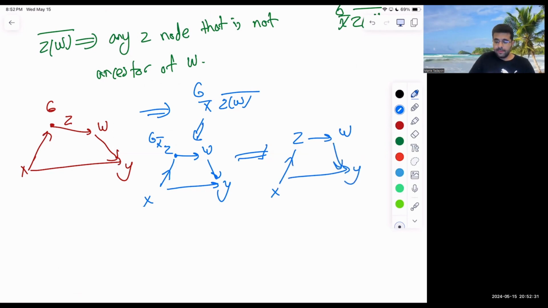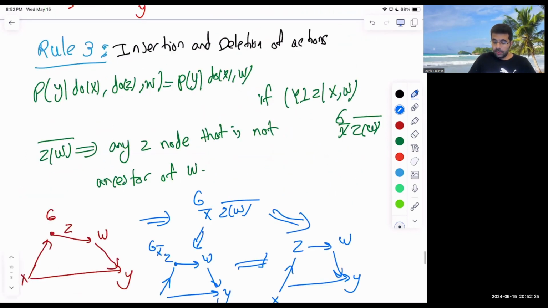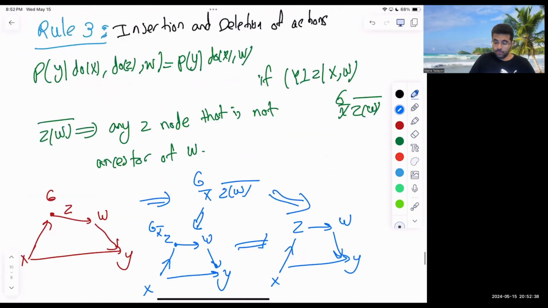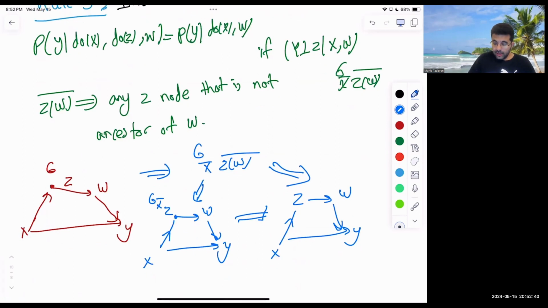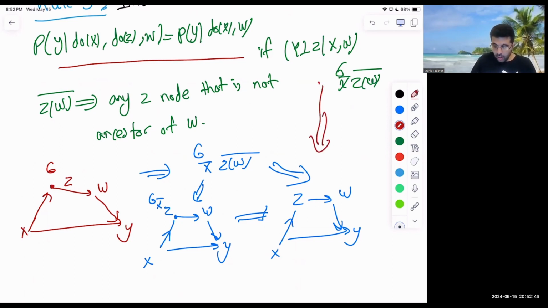All right. So that's going to be this expression. This equation says that, you know what? In this final graph, this one that we see, are Y and Z independent? Yes. Y and Z are independent, given W and X. So you can just go ahead and remove do Z. For this graph, you can just go ahead and remove do Z and completely replace it. Very powerful, right? Okay, that's good.